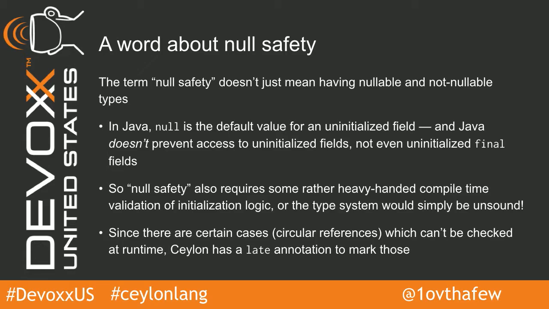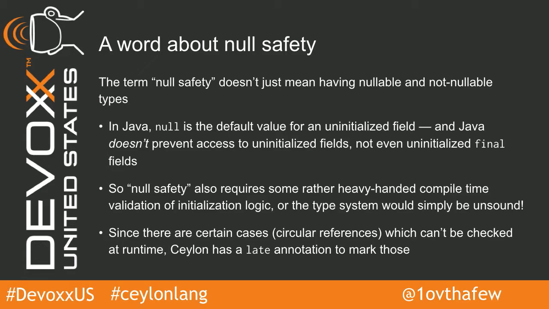So things are by default initialized to null, and Java doesn't do any work at all to prevent access to uninitialized fields, not even if you declare them final. So you can see this null value. Now, there are some other languages floating around at the moment that follow this approach and claim to be null safe, and I would argue that's a misunderstanding. If Ceylon were to follow this approach, then the nulls of these uninitialized fields could leak out into values and method return types which are non-null, resulting in unsoundness in the type system. Then we could get the same problem of null pointer exceptions far from the point of the bug, where a null was assigned to something that's not supposed to be null.